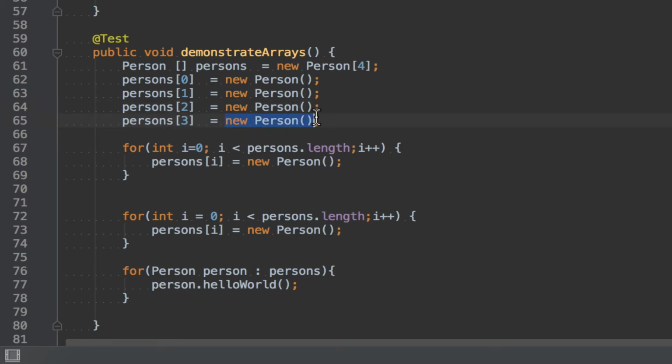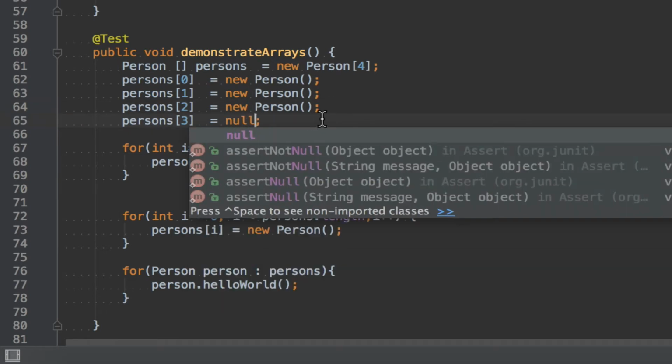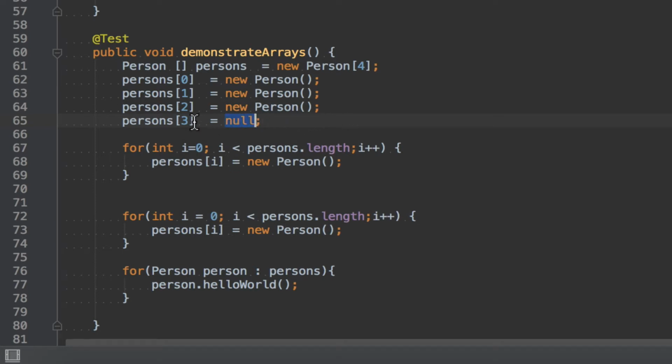I think I also showed you that you could also say null, which means put null there, which by default is already there anyway. So we could also just remove it. If you iterate through the array with the for loop, which we defined in the tutorial before, here it's okay because we put the person here.